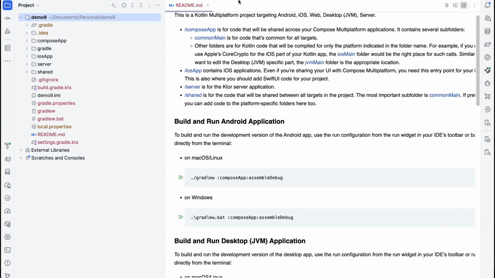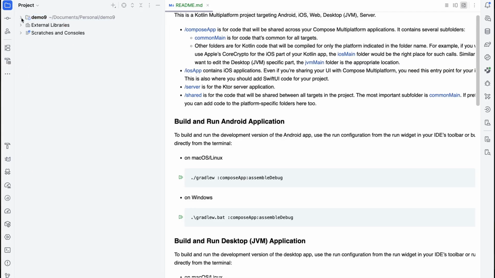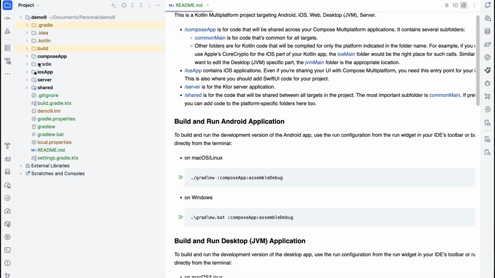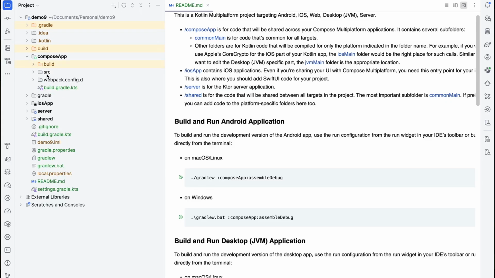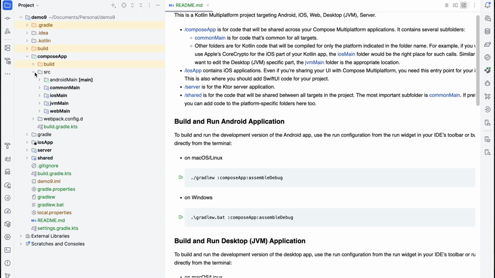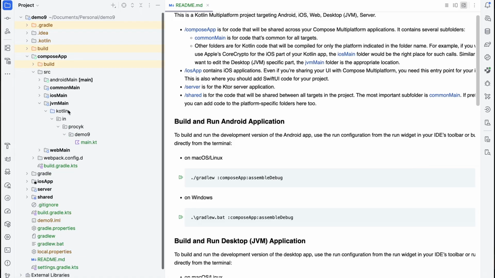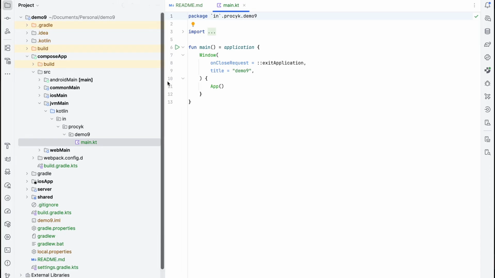Once it's imported, we can see that it contains a few Gradle modules that we will talk about in a minute. But what I'd like to share with you is how you can see it in action, because we selected the desktop target as one of the ones that we're interested in. We get the JVM source set with the main entry point of our application.